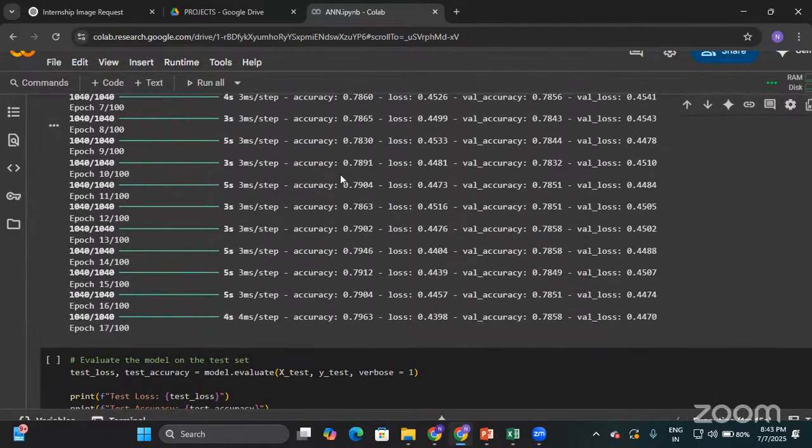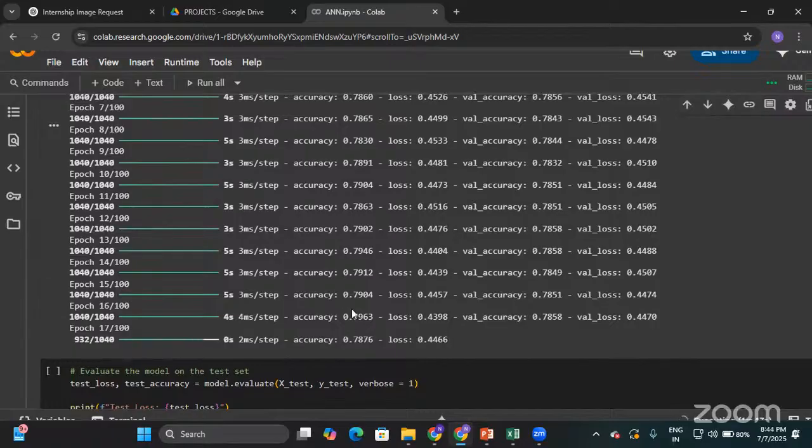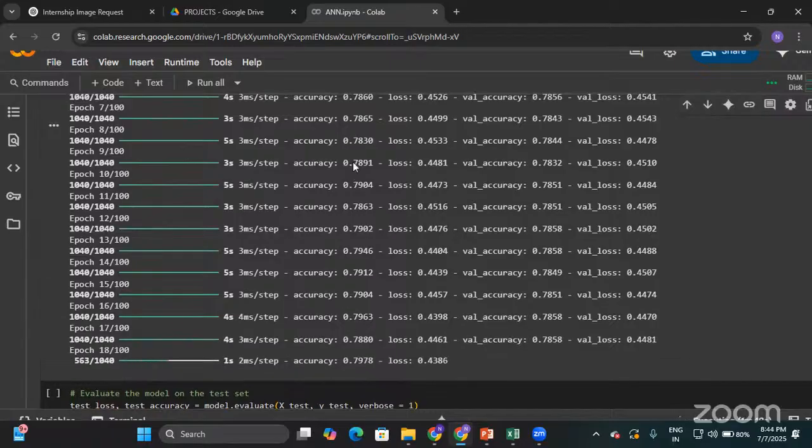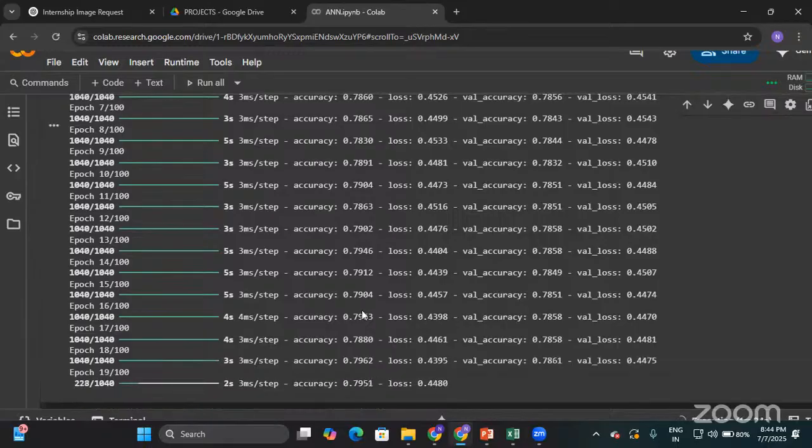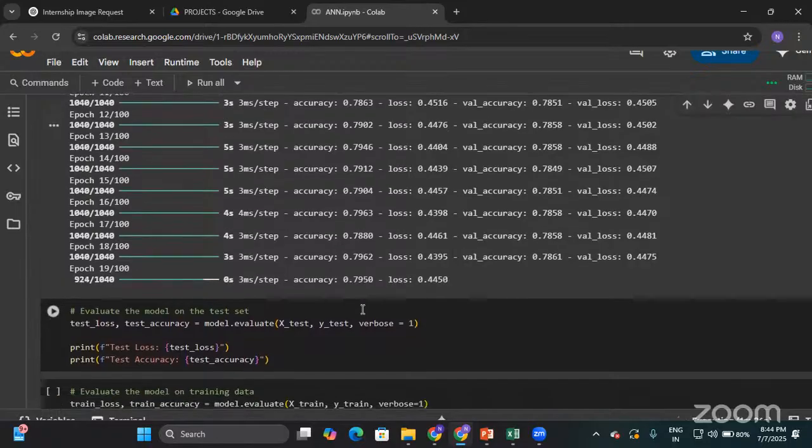See, as the number of epochs increases, what's happening to the accuracy? If you see 78, 79, 79, it is increasing. So you see there is a change.